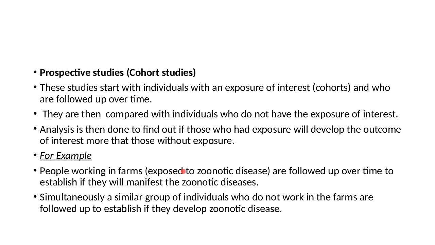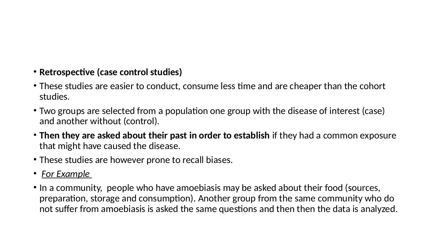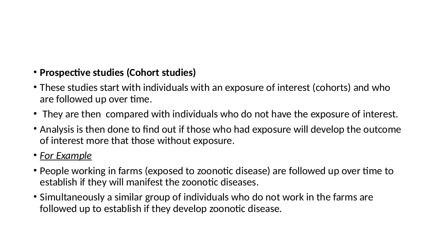But this is after following them up. And you have to have two groups of people. You have to have a control group and the group that is being exposed to a certain risk factor. So as you can see here, we are trying to test the hypothesis, for example, that is being brought up. Maybe we had a hypothesis that exposure to animals is a risk factor to development of zoonotic diseases or contracting of zoonotic diseases.